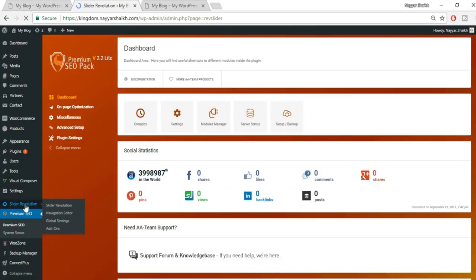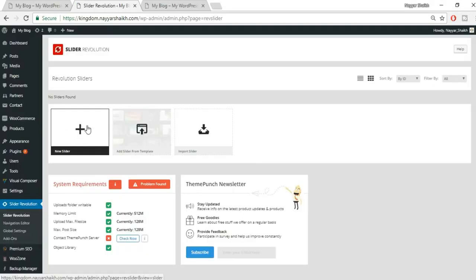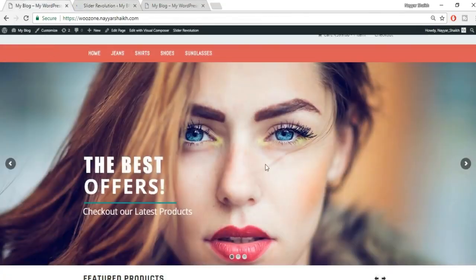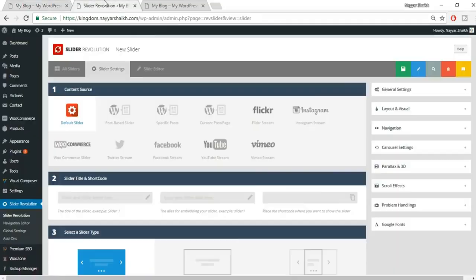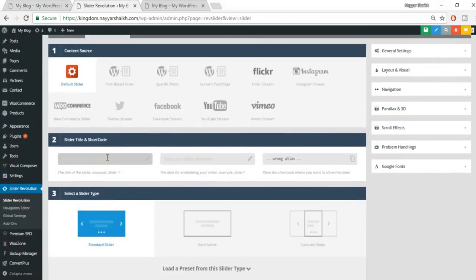Now we'll be creating a new slider for our website. Okay guys, now click on this new slider button over here to create a new slider. The images which I have used over here, there are 3 images. I have given that on my website. As I said earlier, you will find a link in the video description below. On that link, you will find all the images, the CSS code, whatever I have used in this particular video or this particular website. Okay, so let's see what all options we have.